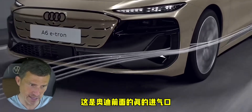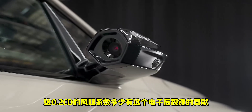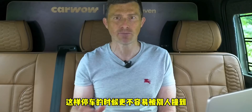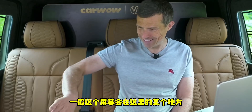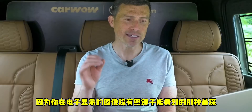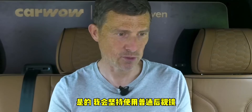Audi is showing that the vents at the front aren't fake. The 0.21 Cd figure is likely achieved when the car is configured with camera door mirrors instead of standard mirrors, as those reduce drag. They look very small and sleek, fold in and out, and are less at risk of being knocked off when parked. However, they're much more expensive to replace, and you don't get the same depth of field in a digital display as you do in a real mirror. I'll stick with the normal mirrors.